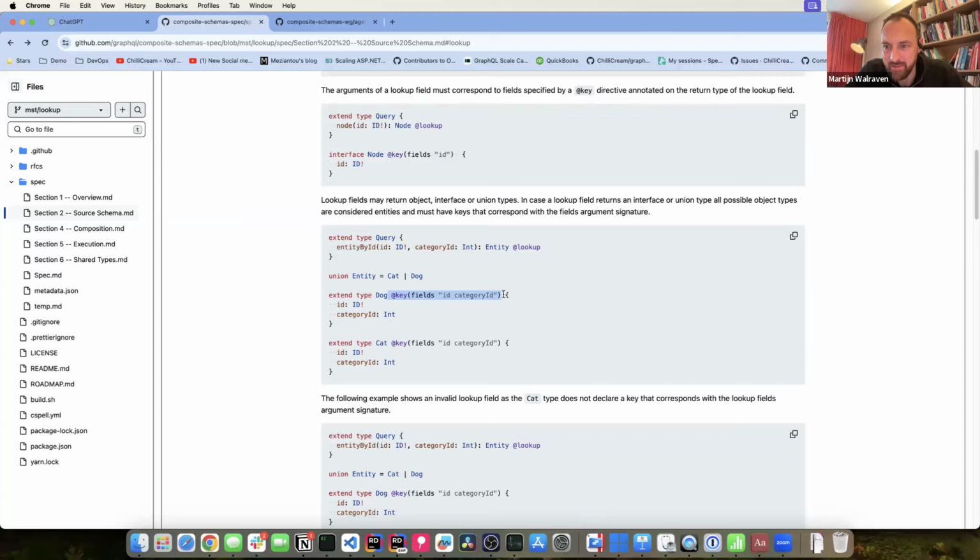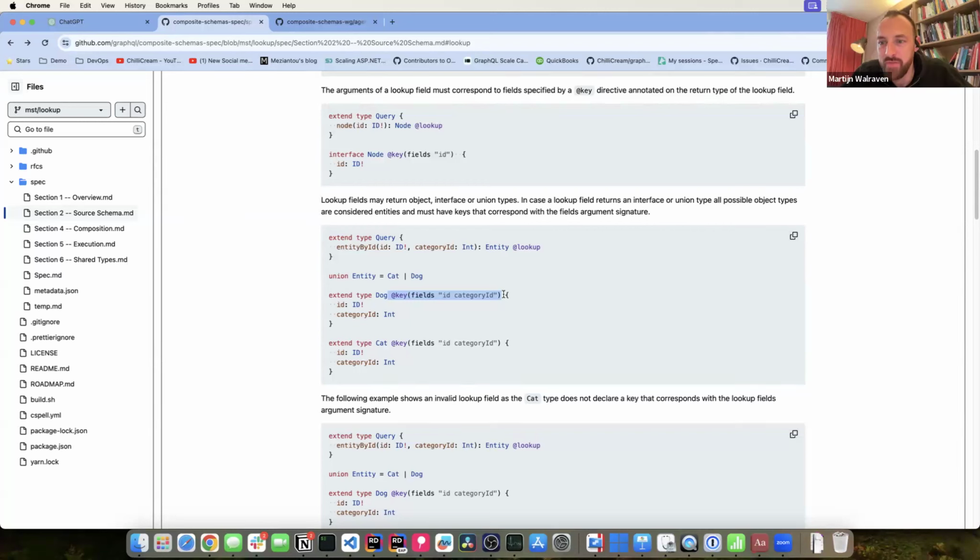Yeah, and it's definitely a topic we've run into and something we should probably discuss in more detail at some point. But when you distribute possible types over multiple subgraphs, resolving keys is problematic. Right now, our solution is to always require at least one subgraph to be aware of all possible types and be able to resolve it. And once you've resolved it, you can fetch additional fields from other subgraphs that only know about a subset of the possible types. But ideally, that's not possible, right? Because of node.